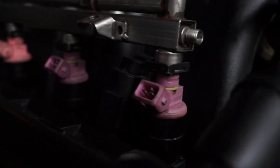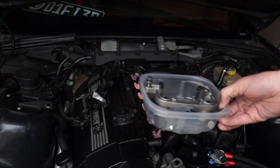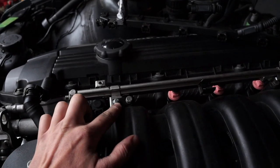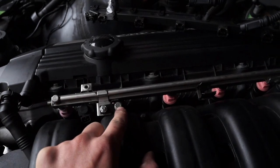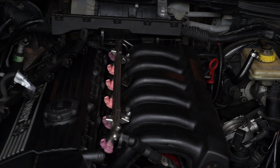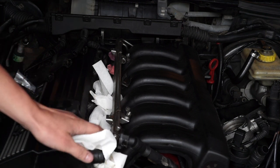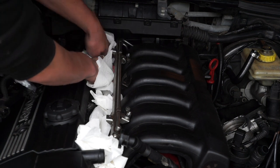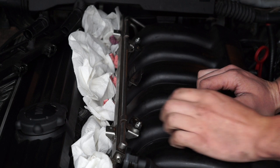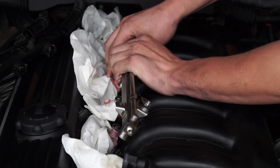At this point you can pull the wiring off the fuel rail — just be very careful and pop it up slowly. For the fuel injectors, pop off these little black clips using needle nose pliers — with a nice wiggle they come right off. Make sure to drop those in your bin as they are very easy to lose. For removing the fuel rail itself, it's unbolted by two 10 millimeter bolts — one right here and one right here. Before I unscrew these, because fuel will likely leak out, I always set some paper towels down by the injectors to catch the leaking fuel and minimize the mess.